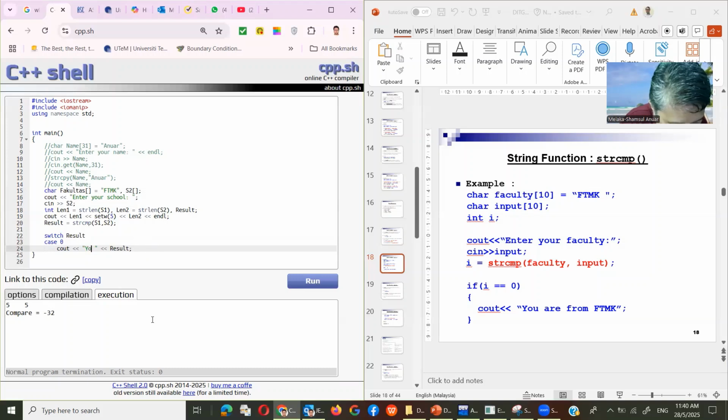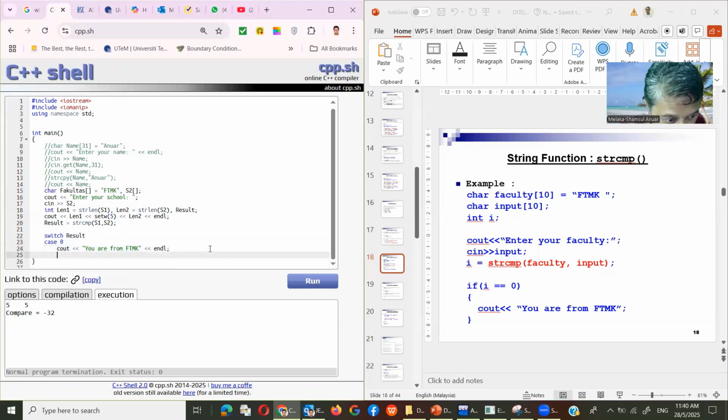You are from FTMK. Base is result less than 0.